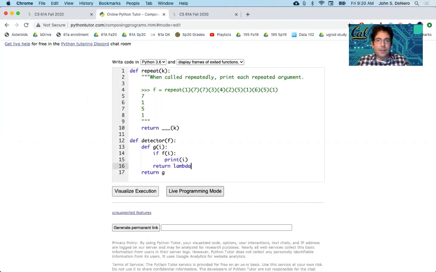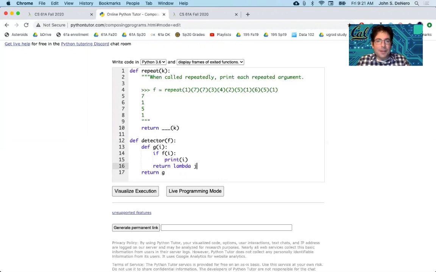Well, since g gets called on 7 and gives us back a function that we can call on something, it does seem like we need to return a function here. That's the common pattern with repeatable functions, that a function can return another function. I'm not going to return g, because I want to somehow remember that I've seen i in the past. So that kind of limits me to returning a new function, a function that we can define using a lambda expression, because I don't see where else we could put this.